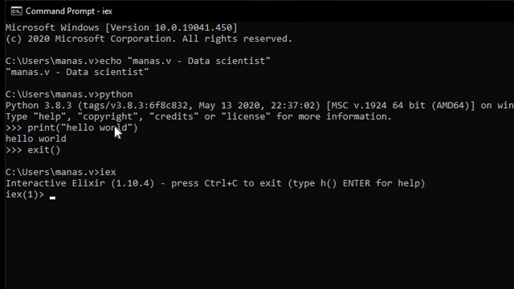What exactly can we do? Now that we have Elixir installed and we are in the Elixir interactive command prompt, let's do some calculations. Programming is meant to be taking instructions and giving us the results, right? So let's do an addition. Let's say 1 plus 1. We have given it an instruction and it returns the answer 2. Okay, let's go for subtraction. 100 minus 10, 90. 100 times 100. So boom. Now let's go for division.